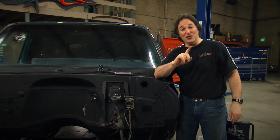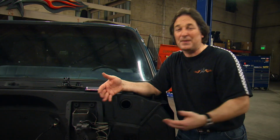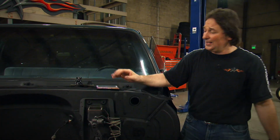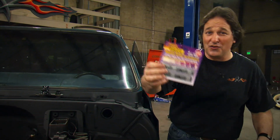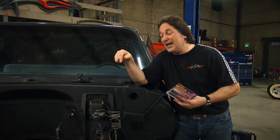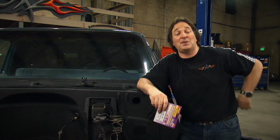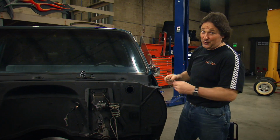Now, a lot of you know that you have to change your fluid from time to time, purge the system. The question is, when do you do it? I mean, this isn't just something you look at the fluid and say it's dirty, it's time to change it. That is where these brake strips come in, because these measure the amount of copper in the fluid, and the copper level goes up as your corrosion increases, and high levels of copper can damage your expensive ABS systems in your newer vehicles. So, copper is not a good thing.